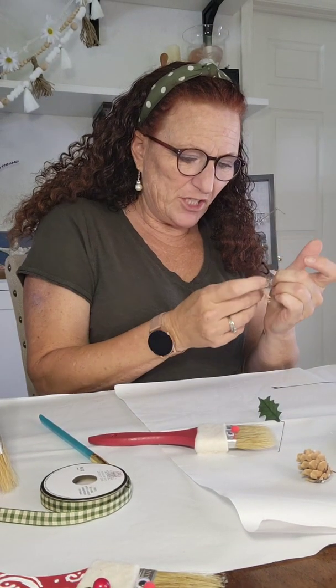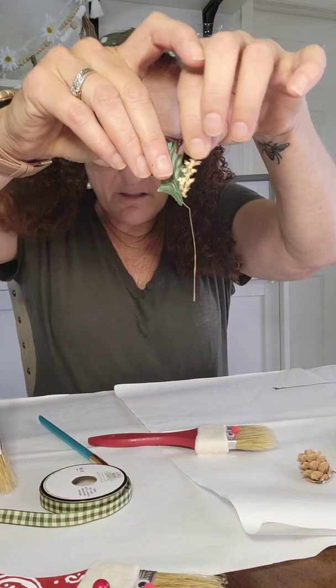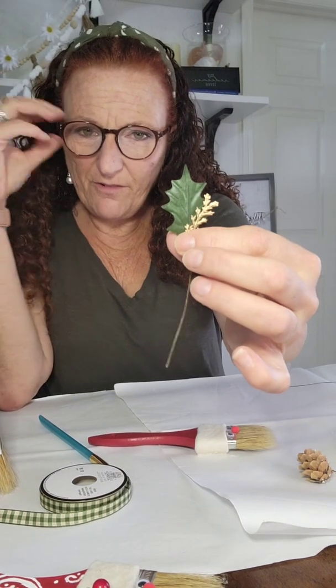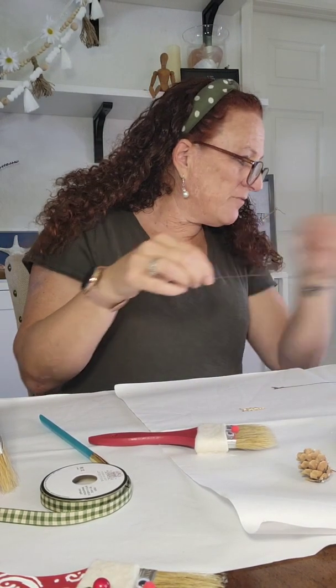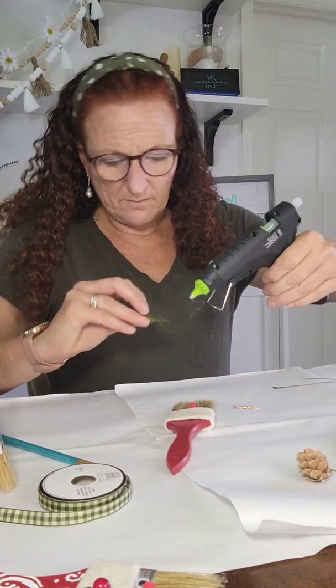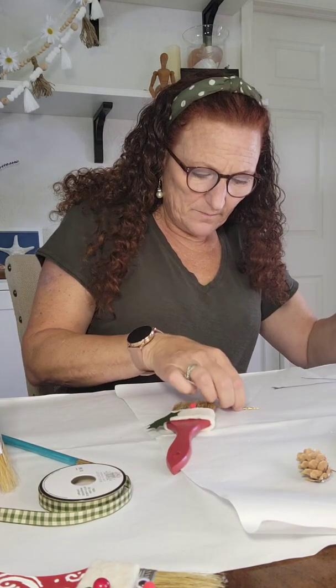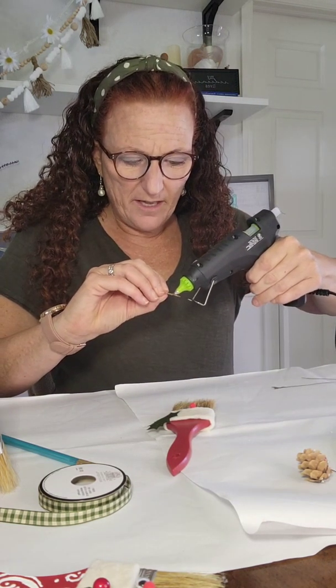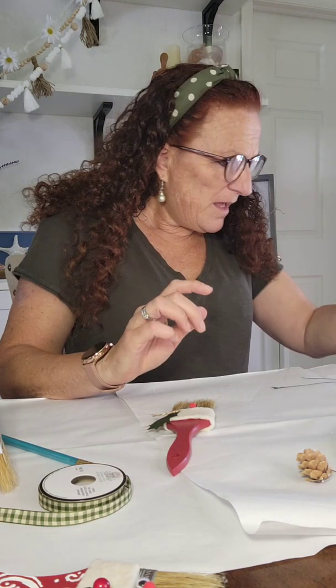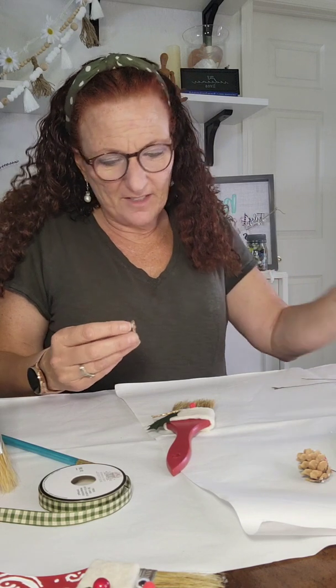So let's see. Put my cheaters on. I think I'm going to just cut one of these sprigs and put it with my holly leaf. Oh, I like that. Okay. So let me cut the wire off the end of my holly leaf. I don't have to use a wire cutter for that because that wire's so thin. All right. I'm going to find the right side of the leaf and put that on over on this side, along with my little gold piece. There's so many ways to decorate this up. And I love my pine cones, but I still think they're a little too big. Maybe. Let's try it.